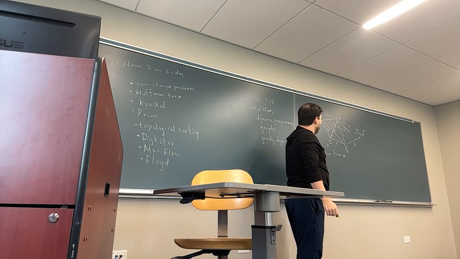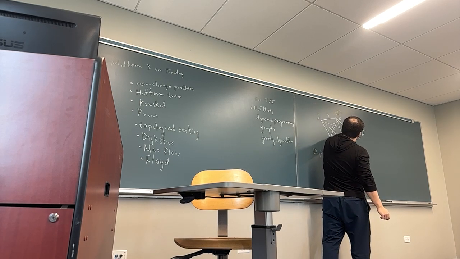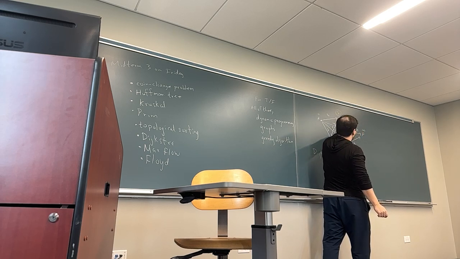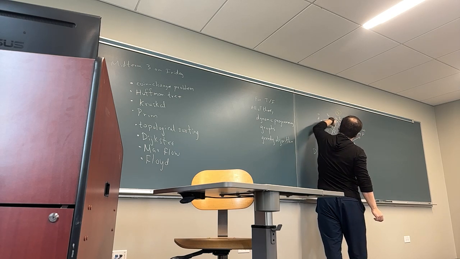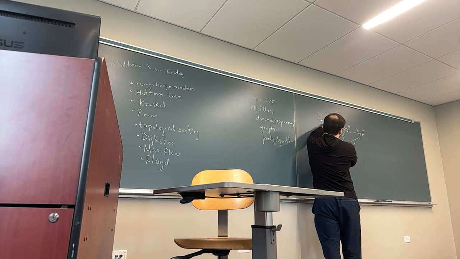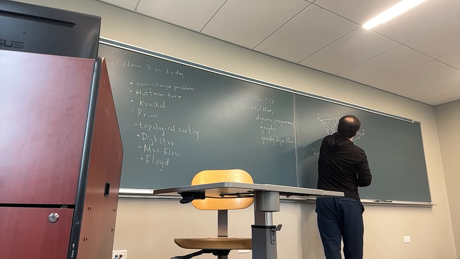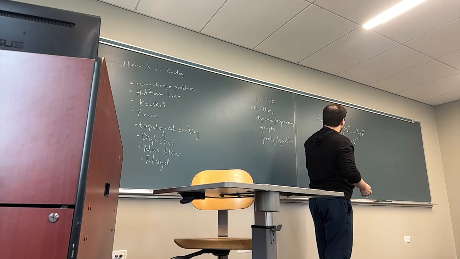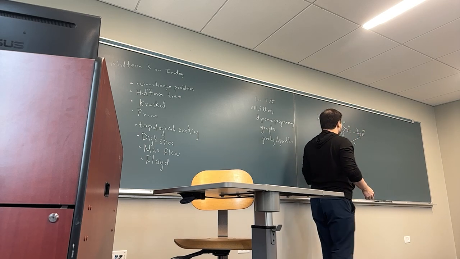And then now we scan from B. From B to C, you could get 5 plus 3 is 8. That is bigger than 4, so you keep the 4. 3 plus 2 is 5. 5 is smaller than 8, so you replace 8 with 5. Those are the only 2 edges coming out of B, so those are the updates we make. Now we look again at the numbers, and of the numbers left, the smallest one is 4.